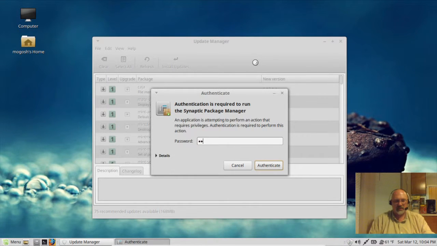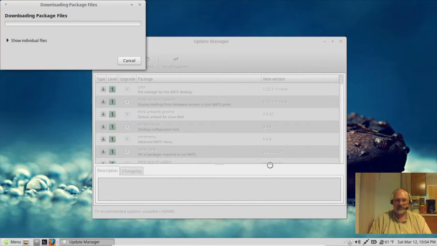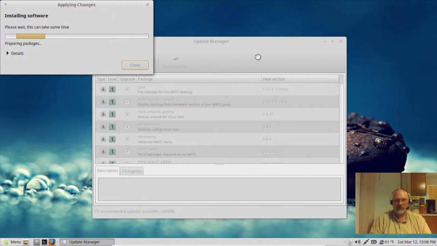Our password. It's just downloading, initializing the software.